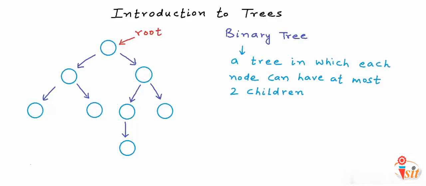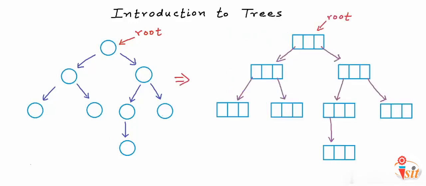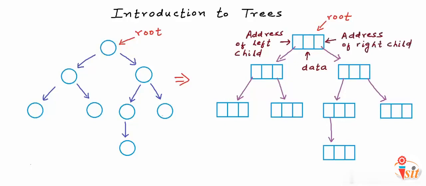The most common way of implementing a tree is dynamically created nodes linked using pointers or references, just the way we do for a linked list. We can look at the tree like this. In this structure that I have drawn right here, a node has 3 fields. One of the fields is to store data. Let's say the middle cell is to store data. The left cell is to store the address of the left child. And the right cell is to store the address of the right child. Because this is a binary tree, we cannot have more than 2 children. We can call one of the children left child and another right child.